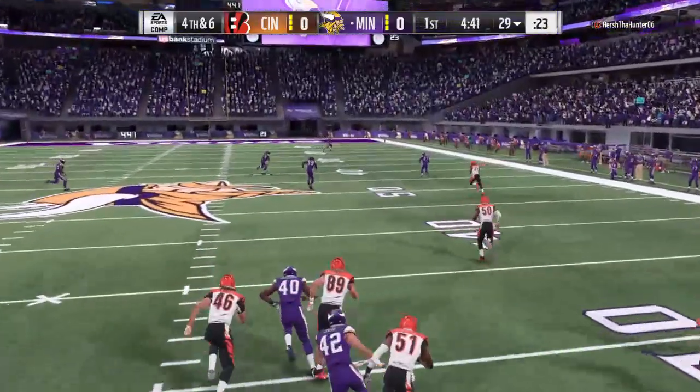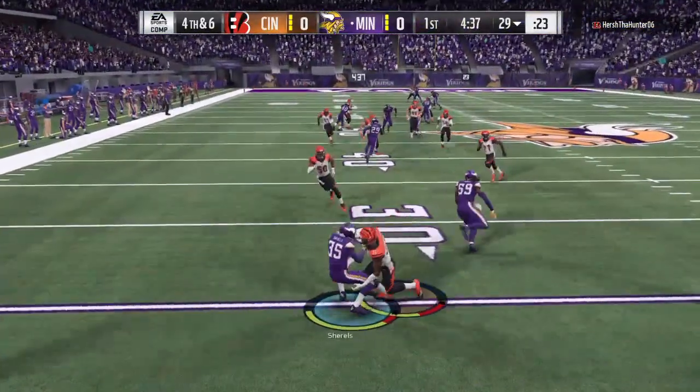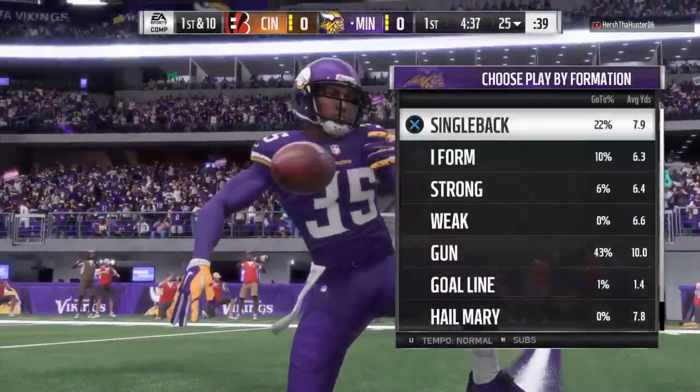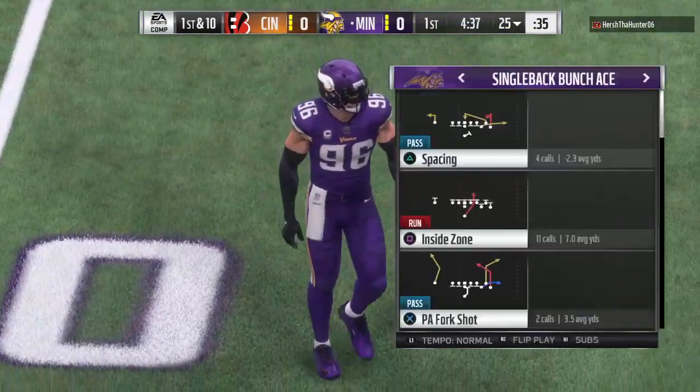Punting now is Huber as he sends it away. Sherrills to return it. 49-yard punt, 5 on the return. And it'll be Viking football here as they take possession.